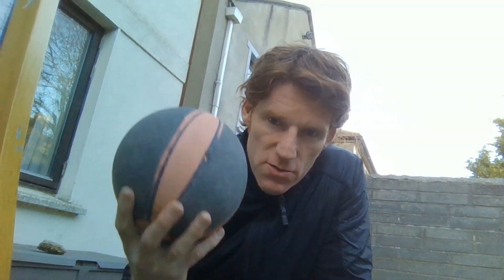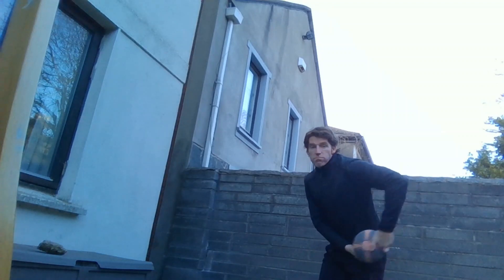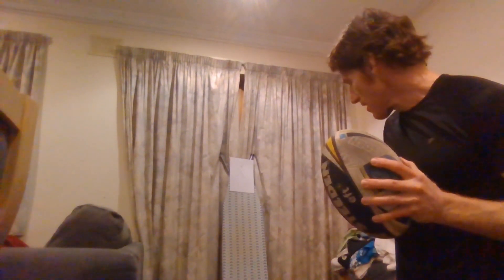I'll show you outside what I do - just use a weighted ball, a heavy ball. If you don't have a heavy ball, what can you use? You can use a bottle full of water - you're just building up strength in the wrists and fingers. So there's my target over there - can I, without making it big, just using the strength in my hands and fingers, hit that target?